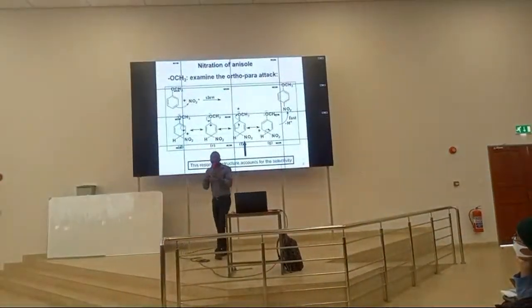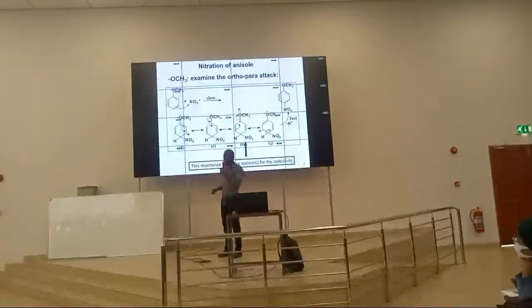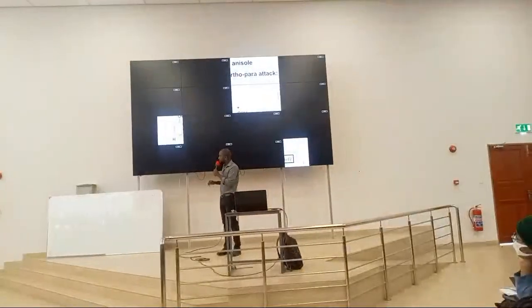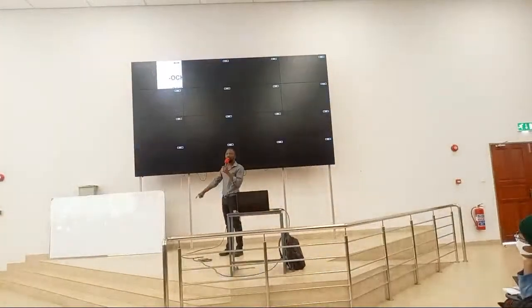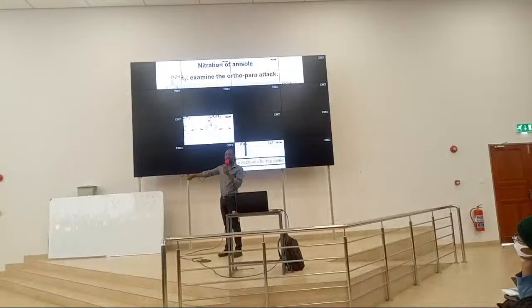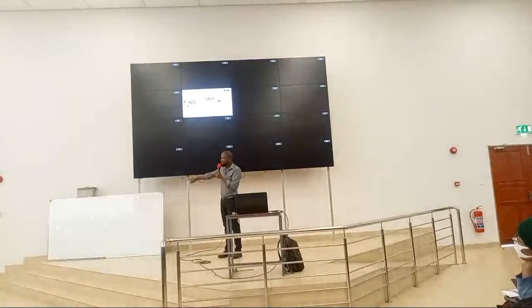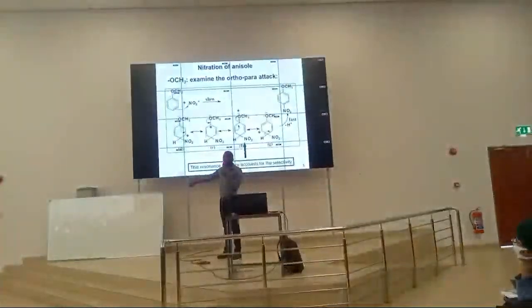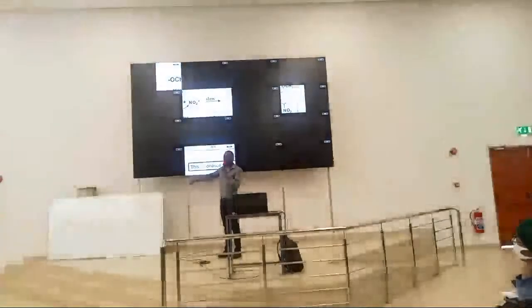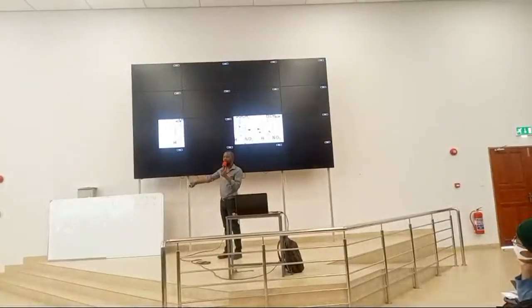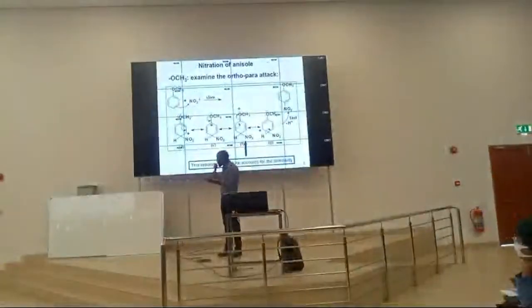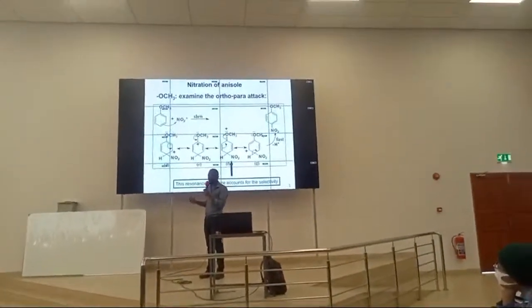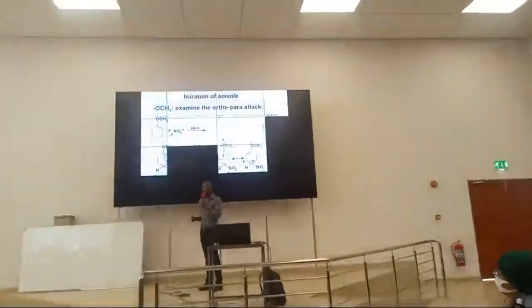So because we see that in all resonance structures, you can try to go and practice as much as you can. If you are not convinced, go and try to draw more resonance structures. If you are drawing them correctly, you are never going to have one where the negative charge is sitting on the meta carbon. You can try that until the end of the semester. You are never going to get those.